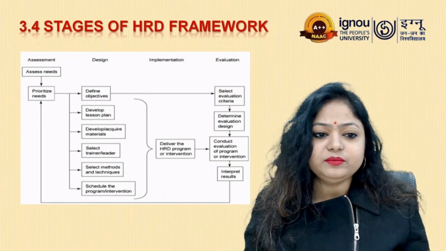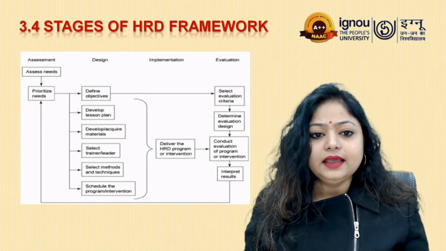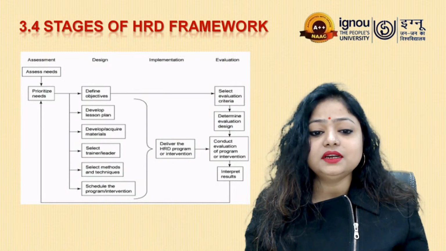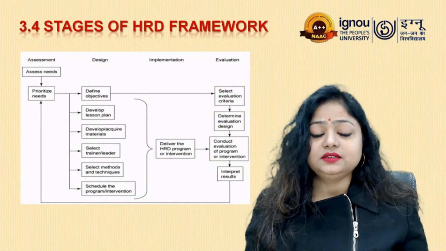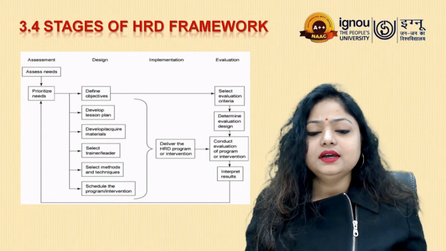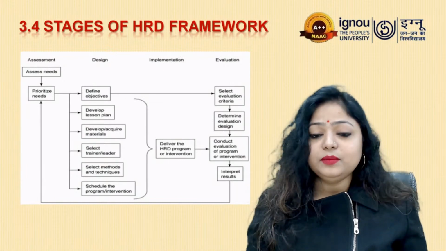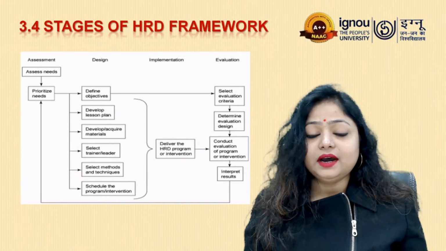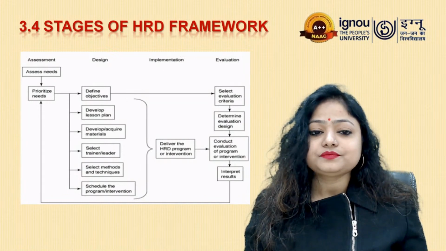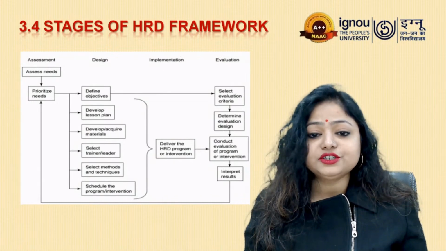Then comes the implementation part, when we have decided all the factors which are important for this entire HRD function. What we do is implement it, and during the implementation we deliver the HRD program or intervention which has been decided and which is needed as per the prioritized need in the first step that we have already done. Then in the last phase, which is evaluation, yes, evaluation and feedback is always a very important part or stage of the entire human resource development process or any human resource development function.